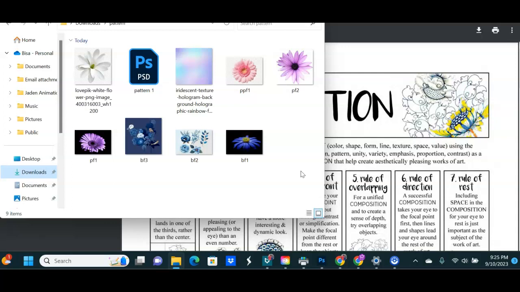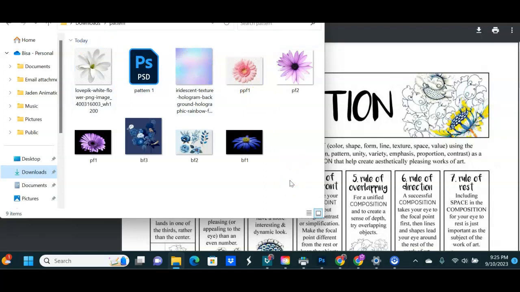Tomorrow, we're going to work on building our pattern. Then on Wednesday, we're going to work on repeating that pattern. On Thursday, we're going to work on creating a bigger image that's going to go on top of that repeated background. And then on Friday, we finish it up and turn it in. So that's your to-do, to source your images. You should have a background image and you should have 7 things that you can layer on top of that image to create something really visually beautiful.